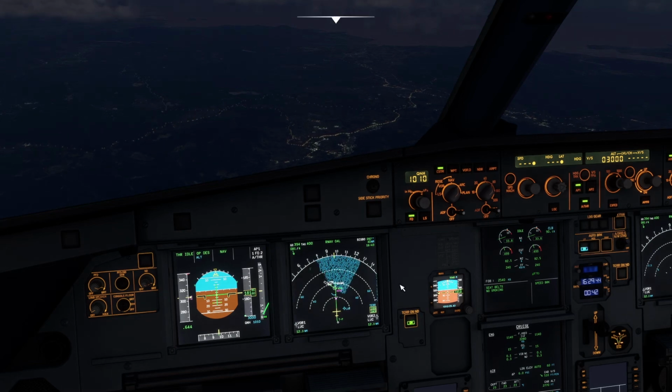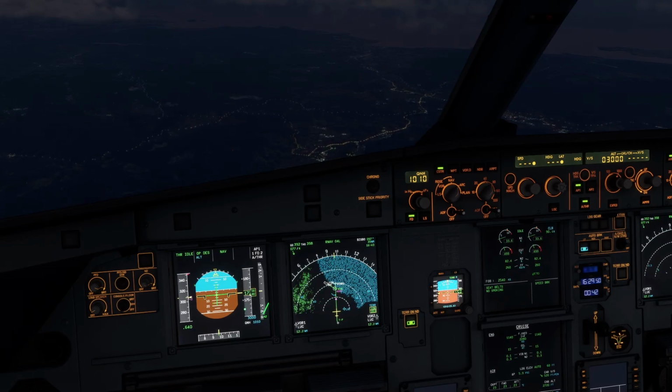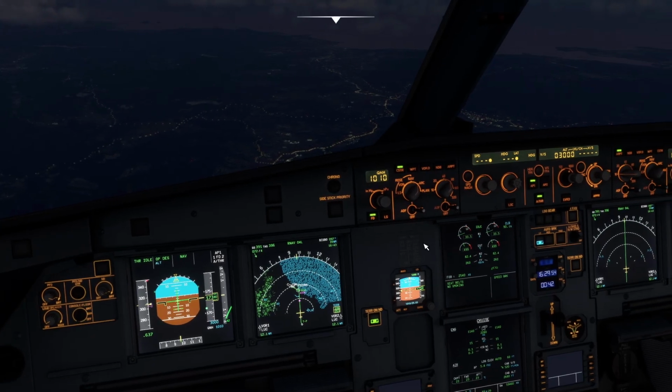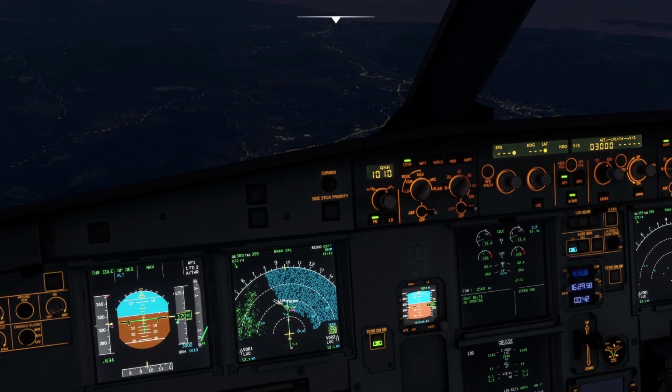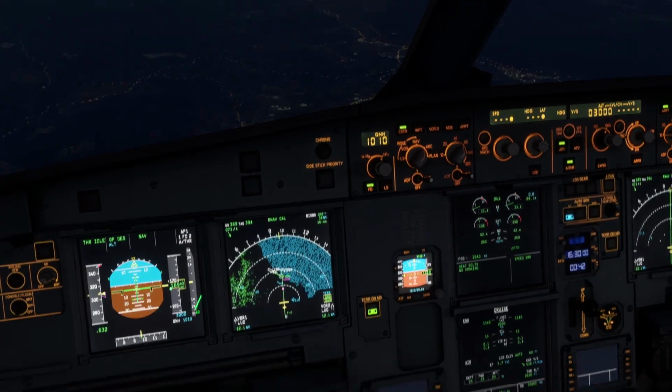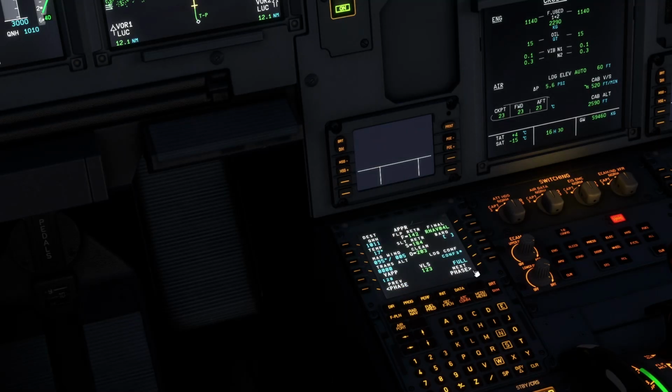Let's turn on the seatbelt signs. Let's turn on the terrain. Let's do the approach checklist. Baro ref is 1010. Seatbelts are on. Minimums, I don't know actually what our minimums are. Why didn't I put them here?